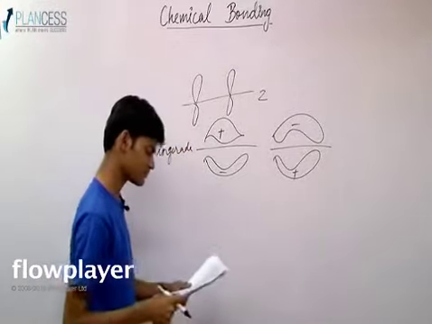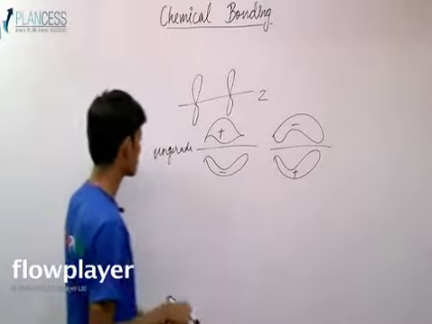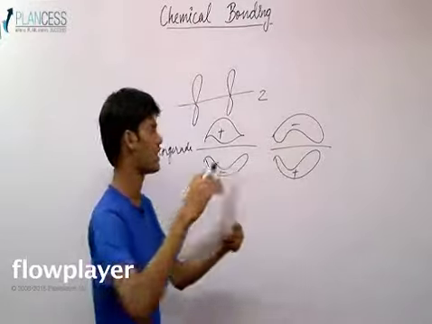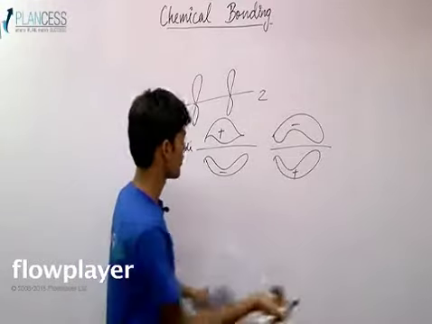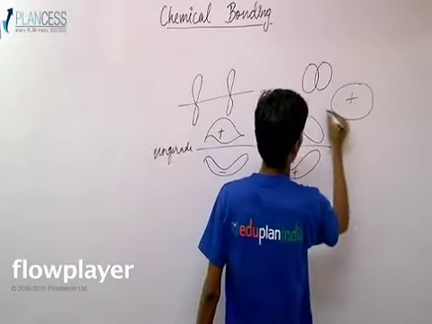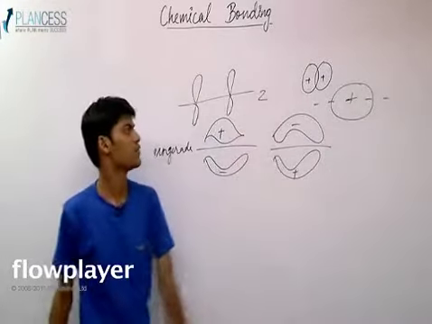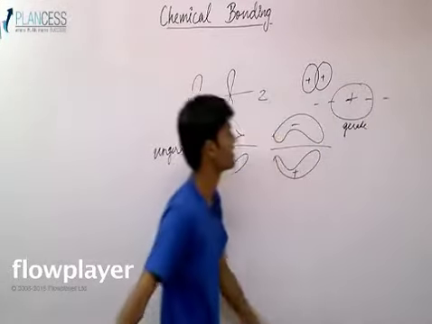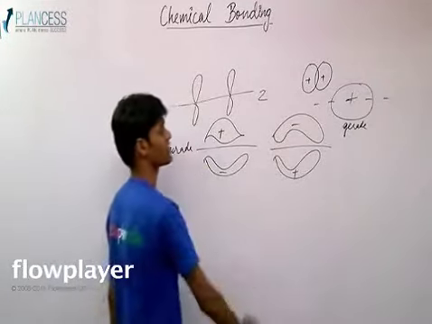So pi bonding orbitals are ungerade and sigma bonding orbitals are gerade. Gerade in this case means that if two sigma orbitals are combining and you rotate it around the internuclear axis, the sign would still remain the same. For example, there is a 1s, there is a 1s, they combine and form a large cloud of this type, plus, let's say, and if you rotate it around the internuclear axis, it would still be plus. So it is gerade because they are formed by sigma bonding. So pi bonding orbitals are ungerade, sigma bonding orbitals are gerade.